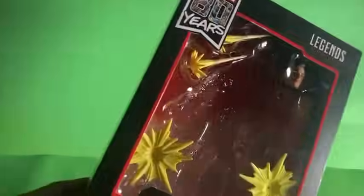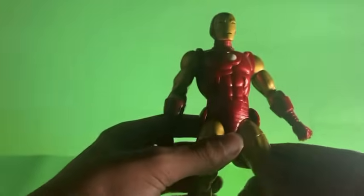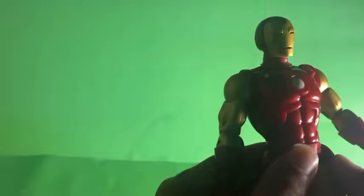Alright guys, I'm back. I've put all the accessories in here. I'm sorry I couldn't show you the accessories and stuff on my hand. The head's on top of his head. I'm so sorry. I just couldn't handle it. I had to get into the figure, and plus this is probably the coolest looking part. This is probably the coolest version of him.